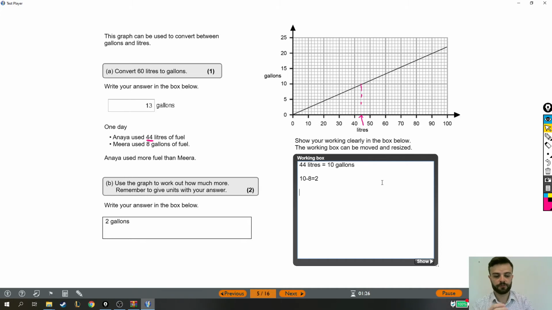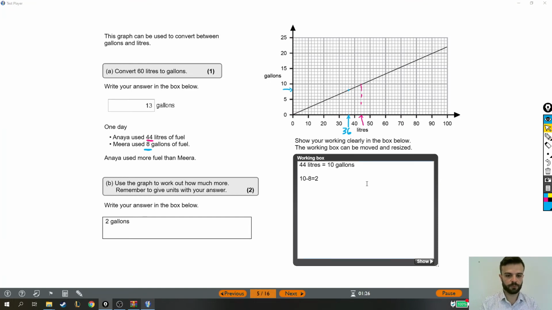But like I said, it would have been fine for us to do the conversion the other way, so that is the answer, that's the end of the question. But I am going to do it the other way around as well, just to show you that that works. So what we could have done instead is converted the 8 gallons into litres. So if I go up to 8 gallons, it looks like we're about here. That's 8 gallons, 5, 6, 7, 8. And if we go across our graph, it's this point here where they cross, and coming down, that's this number. Now, like I was saying earlier, each square represents 2, so this number is actually 36.